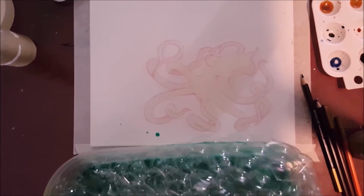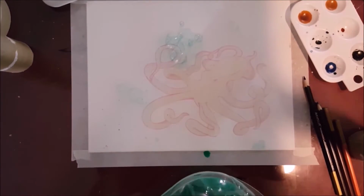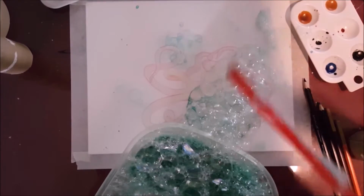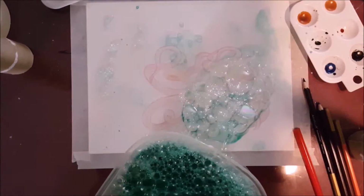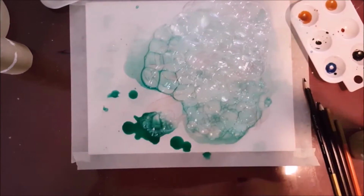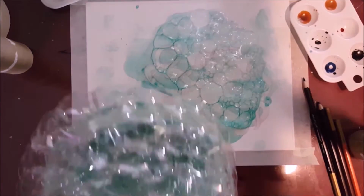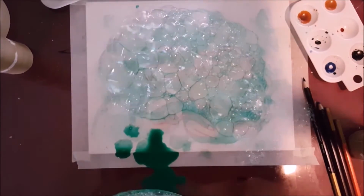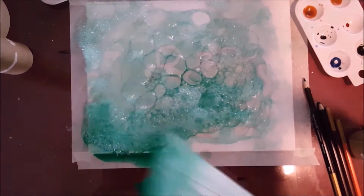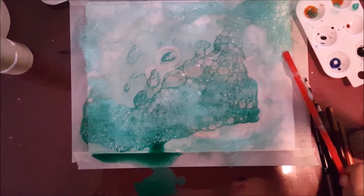This time around, I decided to try something new. As you can see, I am blowing bubbles. Yep, that's what I decided to do this time around. So basically, I just took some watercolor and diluted it into some water, you know, as you do. And then I mixed in some dish soap and attempted to make like a bubbly background. This is completely experimental. I just like trying new random things.